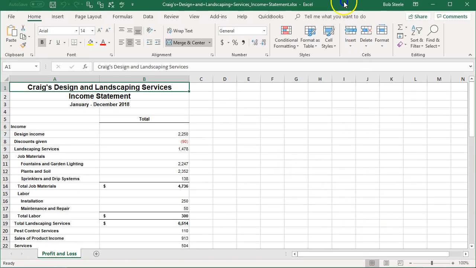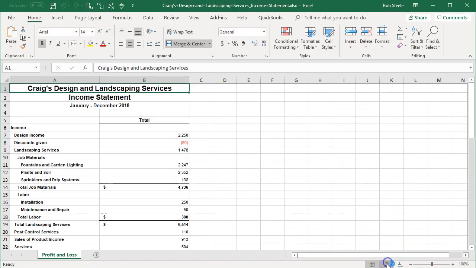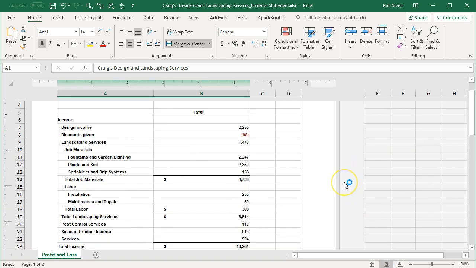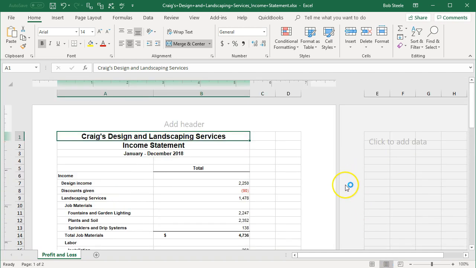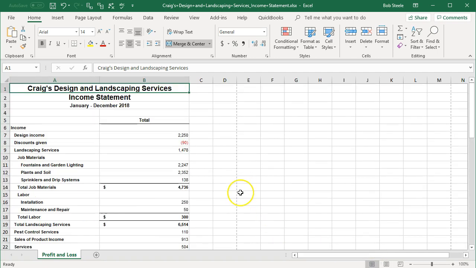So everything's on one page. We're going to go to the second tab to do that. Here's the page break. Looks like everything's on one page, which is nice. So we'll go back over to the normal view. There's our page break. And so we'll keep this for now. We're going to go ahead and save this.